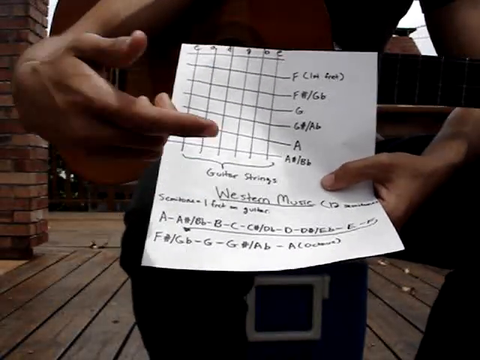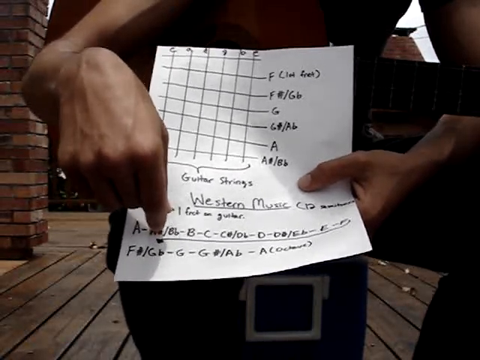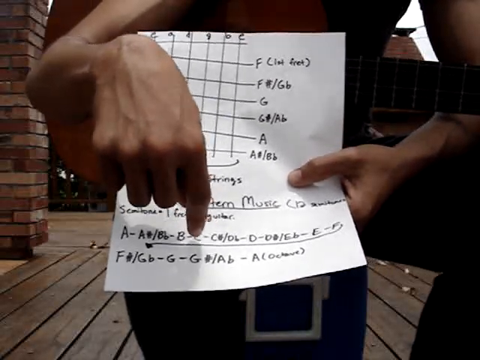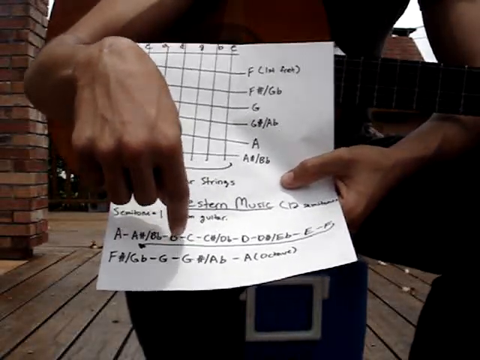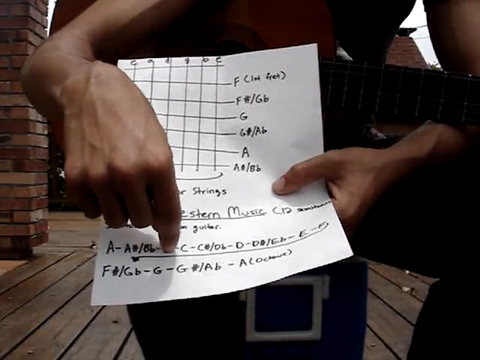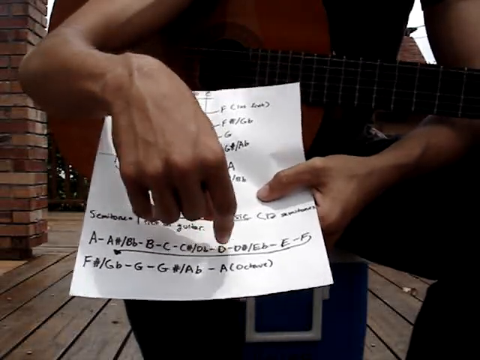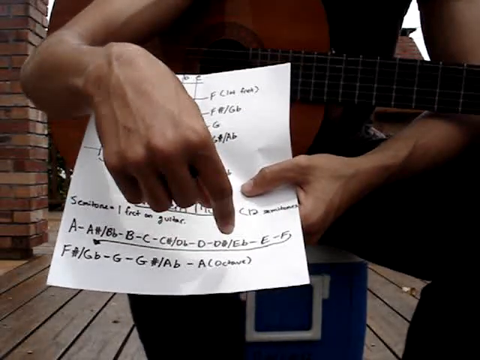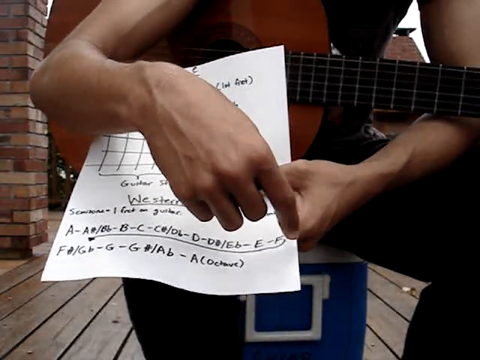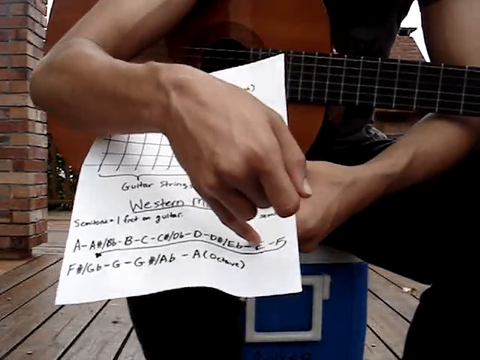You have, let's say, an A, just to start off alphabetically. You have the A, and then it goes to an A sharp, B flat, then a B, and it just so happens that there's no sharp or flat between B and C. So it's A, A sharp, B flat, which is once again the same note, B, then there's C, then there's C sharp, D flat, then there's D, D sharp, E flat, then there's E, and then there's F. So like the B and the C, there is no sharp or flat between E and F.